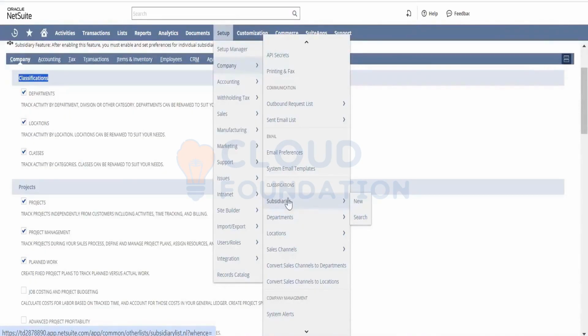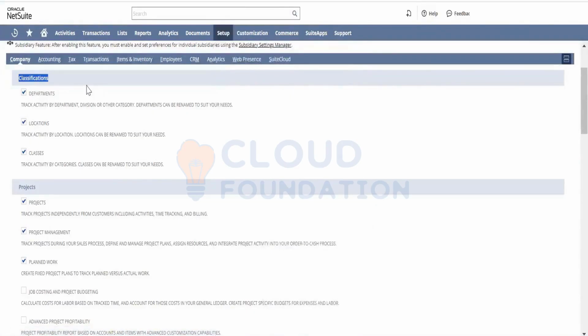What exactly is a department? You can track your activity by department when you have it. So what all departments can a company have? You can have your HR department. You can have your IT department. You can have your facilities department. You'll have your operations department. So these are all your departments in the company which you can specify.